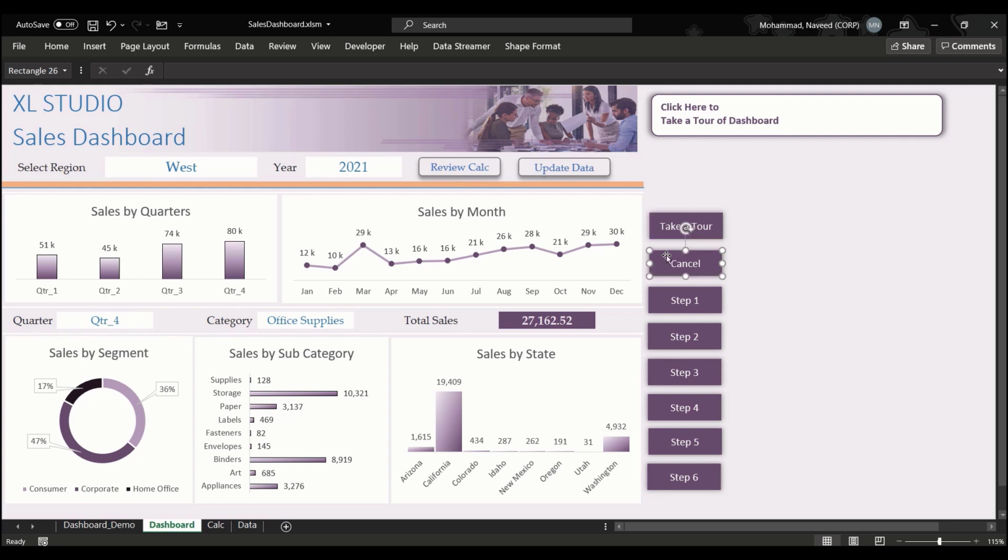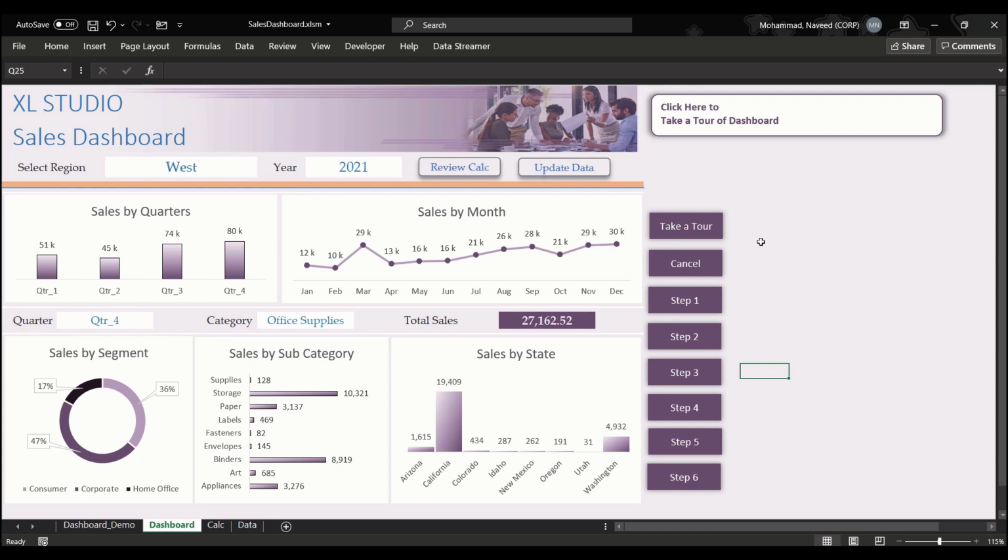Now if I select another shape, this time it's telling rectangle 26. These are the different naming conventions we are getting, so rectangle 34. It's a bit difficult to remember the names of these buttons. Now what we will do, we'll give a very good naming convention so that we can remember very easily what is the name of this step 1 button or step 2 button and so on.